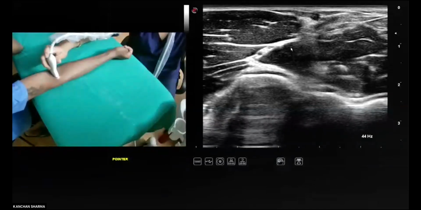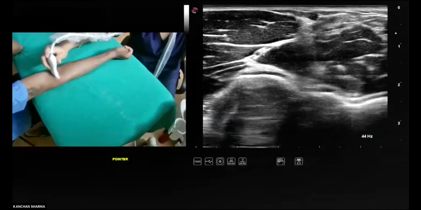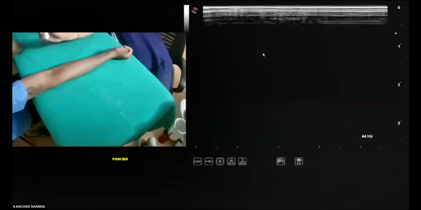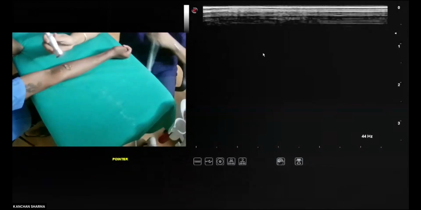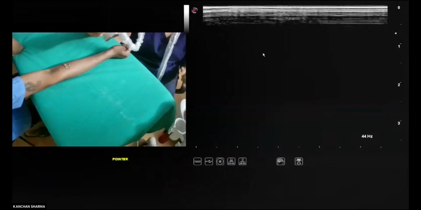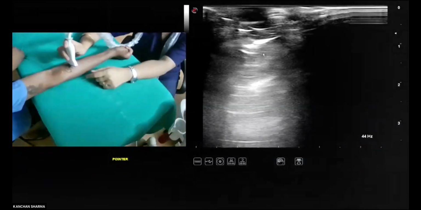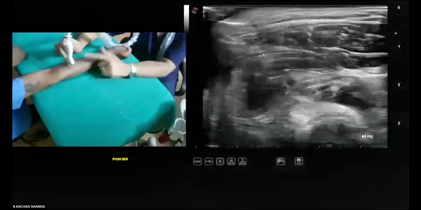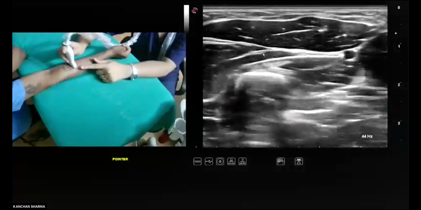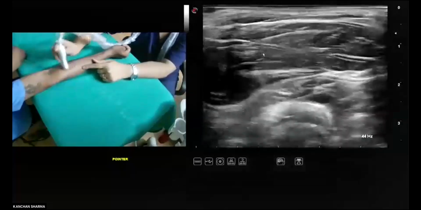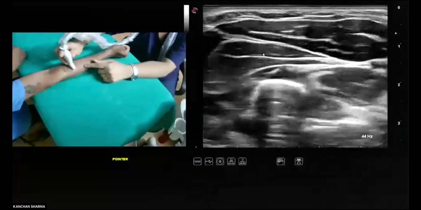Now, in between these two, you are able to see two dots. Radial nerve will always be like two black dots. What you need to do is not start from there. This is my own technique, and I found it very useful. I hope all of you will also benefit from this technique of mine. I do not start examining the deep branch from there. What I do is put my probe in short axis to the radius and try to look for the two heads of the supinator. Let me find it, and then I will tell you how exactly to go about looking for the deep branch.